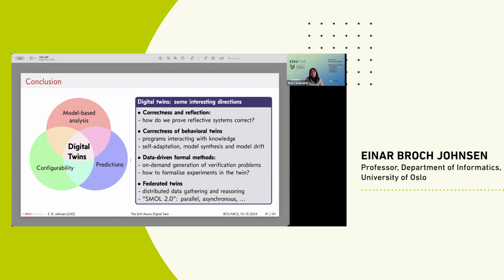I should also mention, just for the record, that we have an implementation of this semantic reflection for Java, for example. So it's not that it can only be done in this kind of small language. It's just that for us, it's convenient to work with Small because it is a formal language. It has a formal semantics, for example. So we can reason about it, while for Java, I don't think we can.